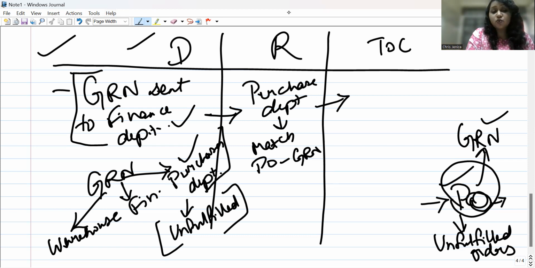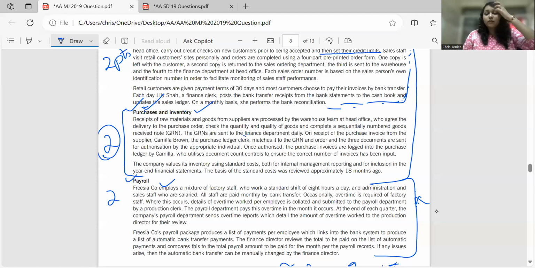So make sure you think about the accounting system completely and then come out with the answer. Only then you will be able to give a complete answer for it. Don't think just listing out a point or just giving a bullet point as such would give you marks.